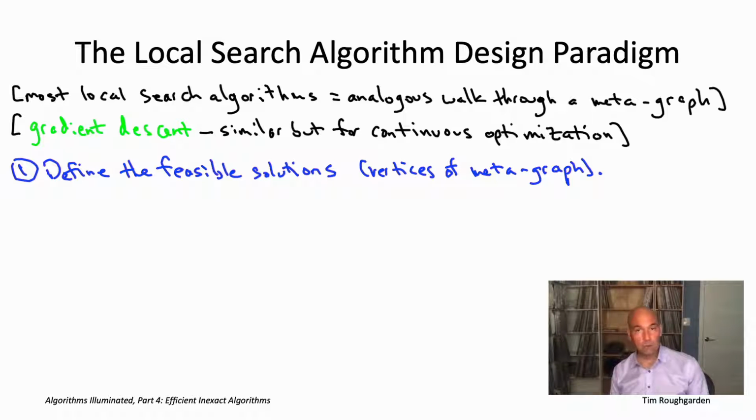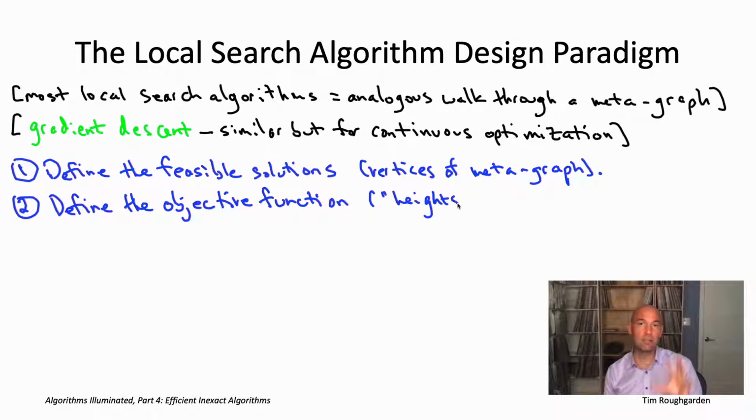And in general, to apply local search, you need to articulate what it is you want to either maximize or minimize. That is, what is your objective function, or what are the heights, if you're thinking about that 3D visualization, of the various vertices in your metagraph. Again, for the kinds of problems we're going to be looking at, the answer will usually be obvious. So traveling salesman problem, it's part of the problem definition. You care about the total cost. Makespan minimization, it's again part of the problem definition. You care about minimizing the makespan. In applications, this can sometimes be a tricky step, and you may need to experiment with different objectives to see what gives you the best results.